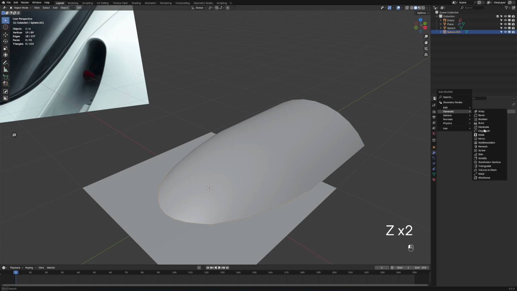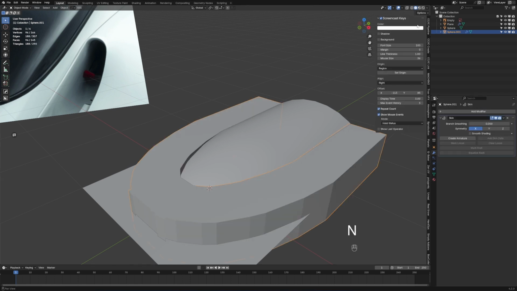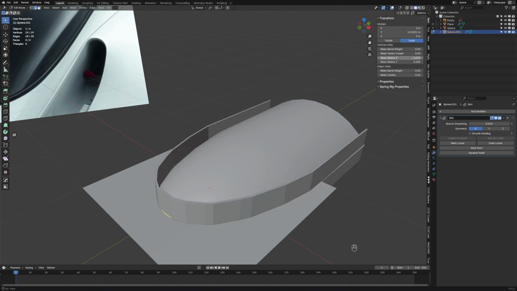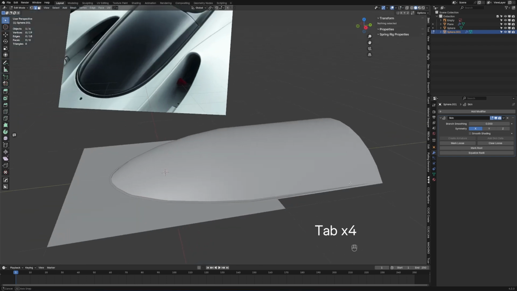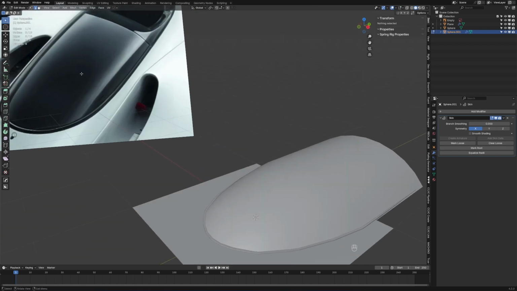Let's go into add modifiers, generate, maybe a skin. It's a little bit too big. If we press the N key to bring up our menu, all the way to the top where it says item, let's press Tab to go into edit mode. And now we can bring all this down, 0.01 maybe. Yep, 0.01. And now you can see that we have that edge where the windscreen meets this.